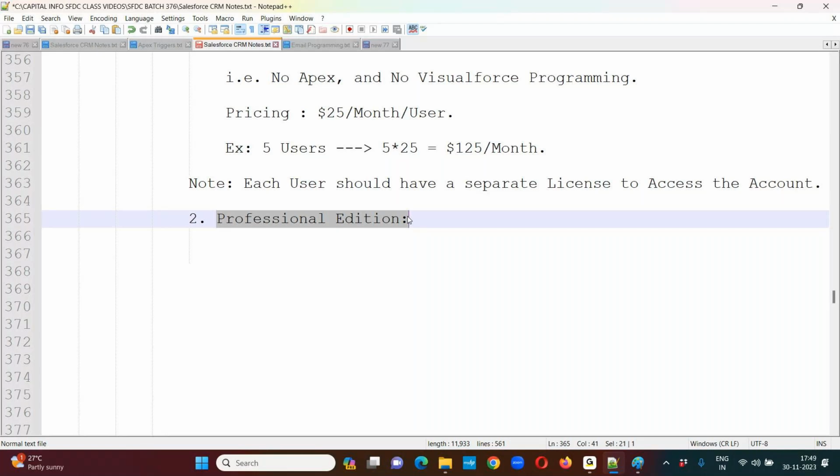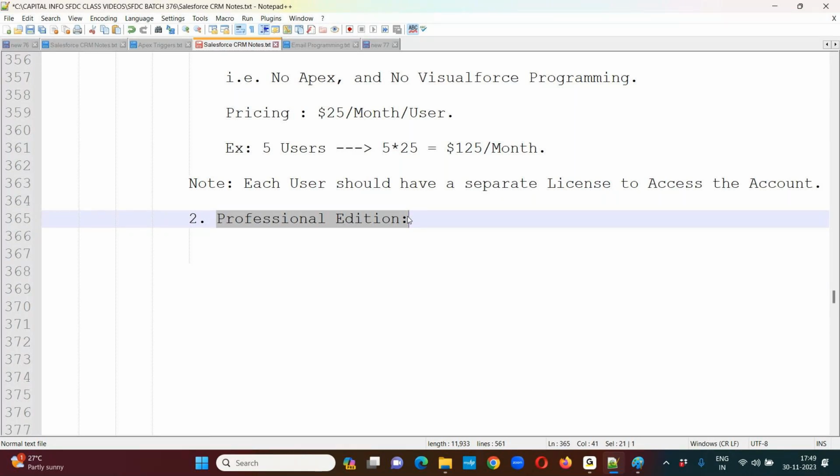Suppose the feature is very, very complex, and it is not at all possible through mouse clicks, then we can go for the Force.com platform. That is called programmatic customization. Declarative customization, programmatic customization. Declarative customizations means what? Without writing any code, we can build the functionalities, we can make the changes.